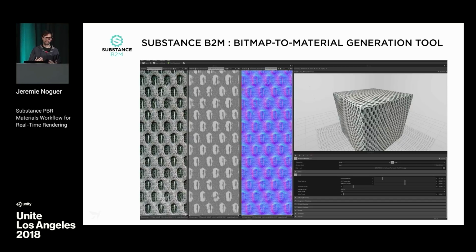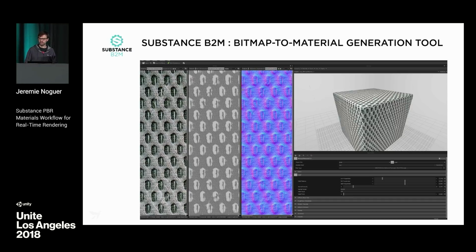It will automatically generate for you all the textures you need to create a material: a bump map, normal map, roughness, metalness, any map that is used today by modern renderers and modern engines. So again, it's a very straightforward tool.